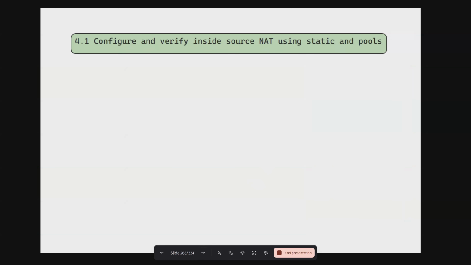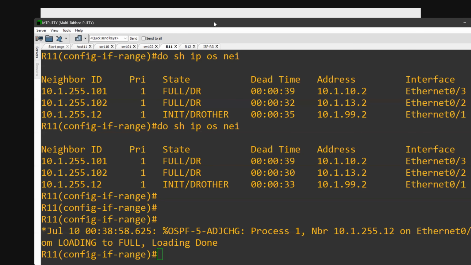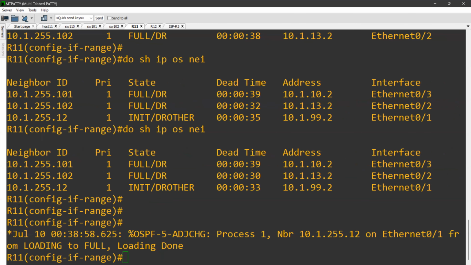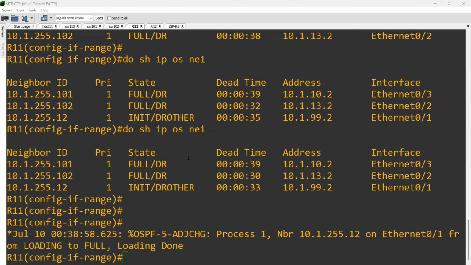So let's do this configuration. First of all, I want to configure the interface with some public IP address, right?